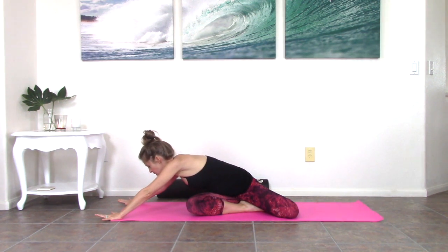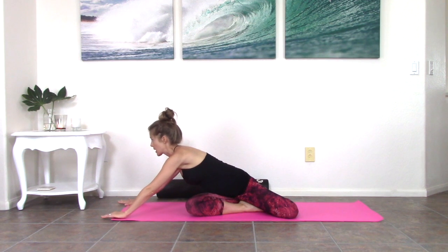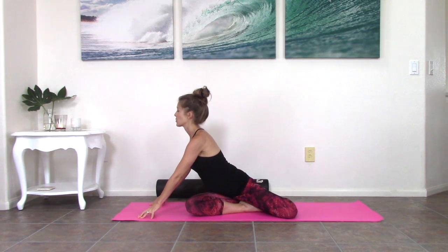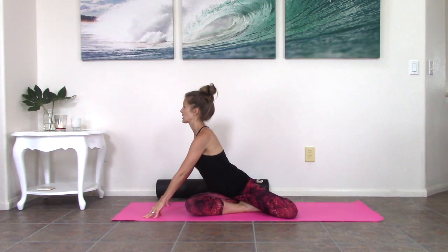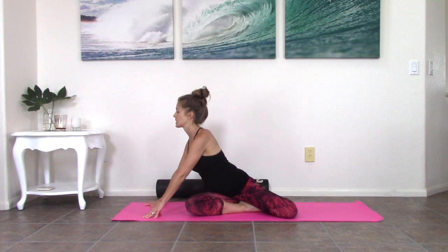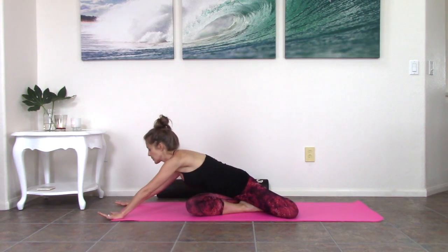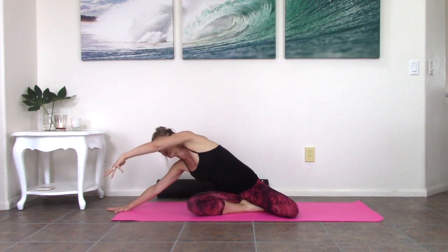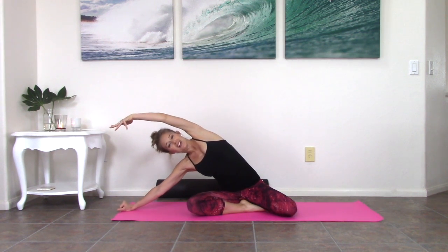Now on this one, start to lift your head and shoulders, and as you do, you're walking the hands back towards you. Okay, so I've found an extension here and a lift. Stay here. We're going to take a couple breaths. Good, and then slide or walk the hands back out. Bring your right hand to the center. Turn back to neutral. And use that side waist to come all the way back up. And then we'll find a counter stretch.